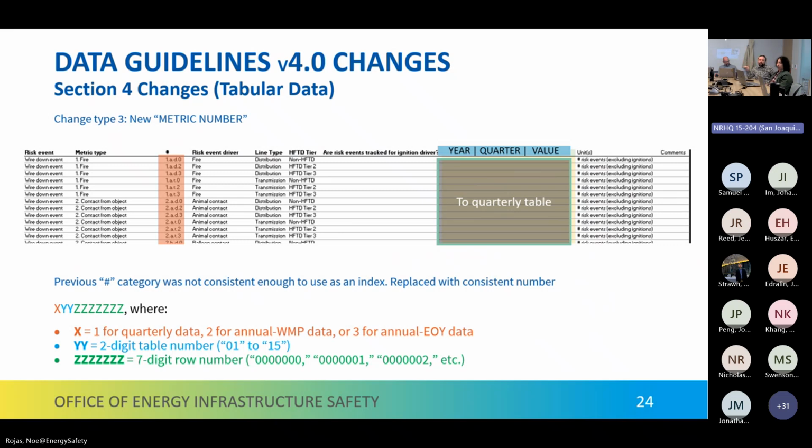So what we've done is we've reworked it. Instead of having this somewhat opaque string with a bunch of different letters that represent different categories, we are just replacing it with an integer. And this integer has a specific format. It's a 7-digit integer. The first one tells you which template it is. The second one tells you which table within that template, from 1 to 15. And the third thing is what row number it is. The row numbers all start from 0 and go up to whatever the length is.